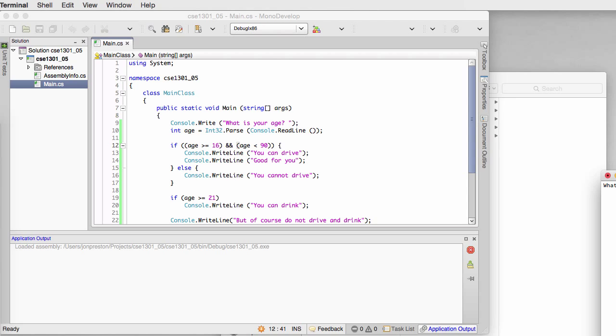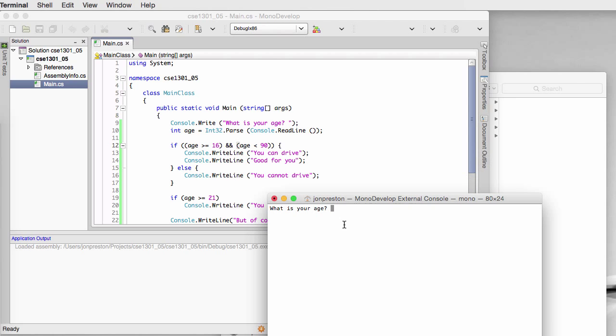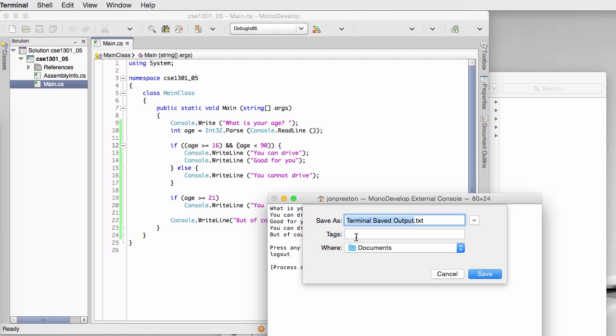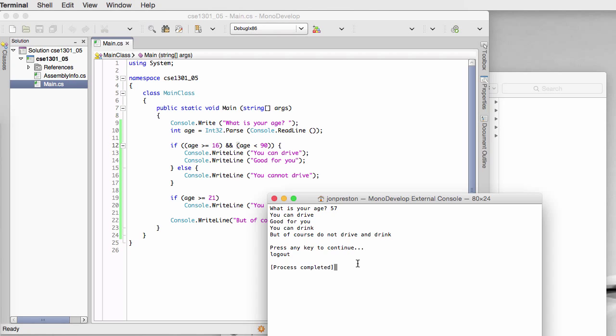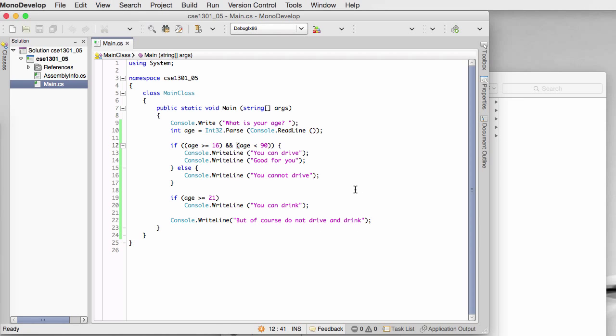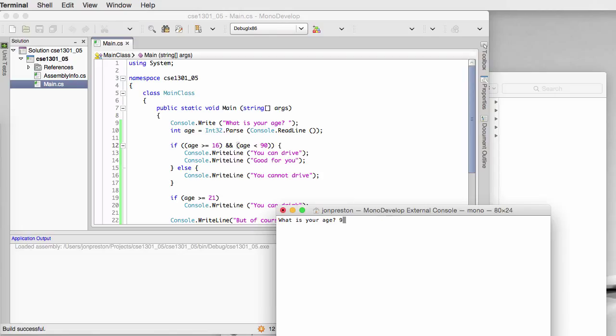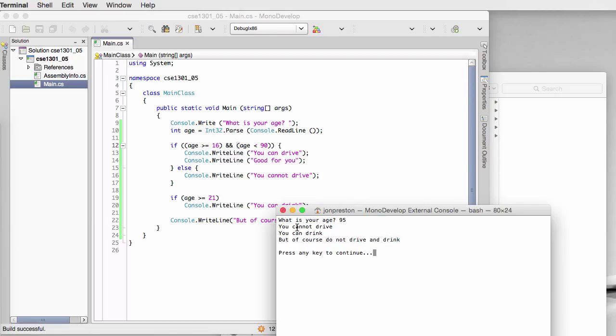So let's run this. And let's imagine that I am 57. Then I can drive. Let's run this again. And let's imagine now that I am 95. Then it says that I cannot drive. But at least I can drink because I'm older than 21, right?